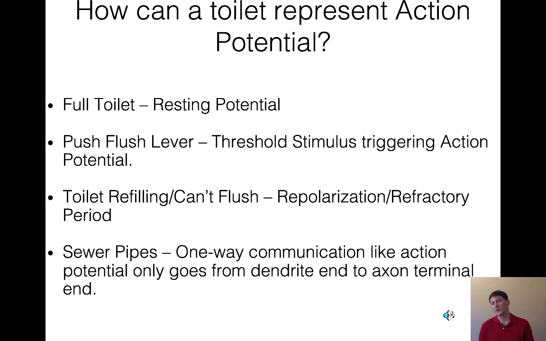And then our sewer and our drain pipes is that one-way communication, right? Unless you're doing something else and putting some things in there that shouldn't be in there, you don't get a backup. But that communication goes one way, goes from your toilet out the drain, out into the sewer, and it doesn't come back, hopefully.